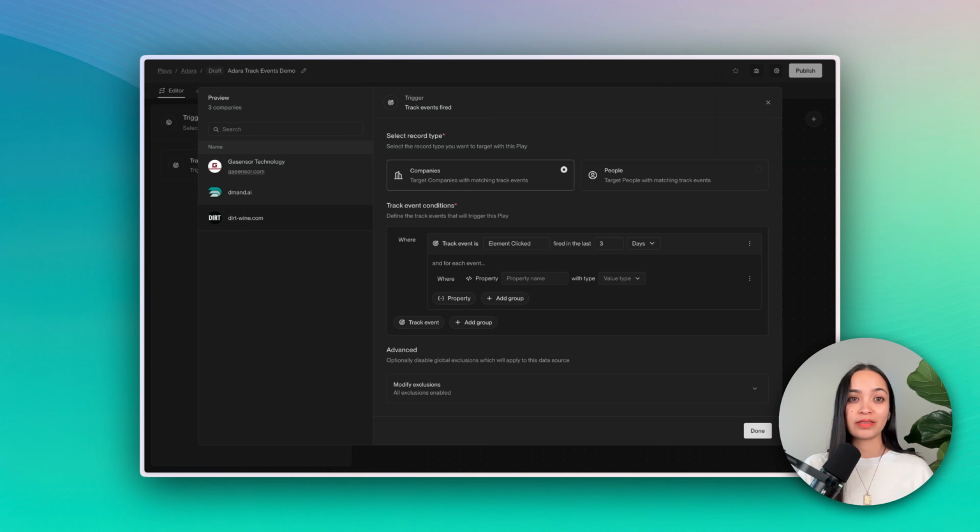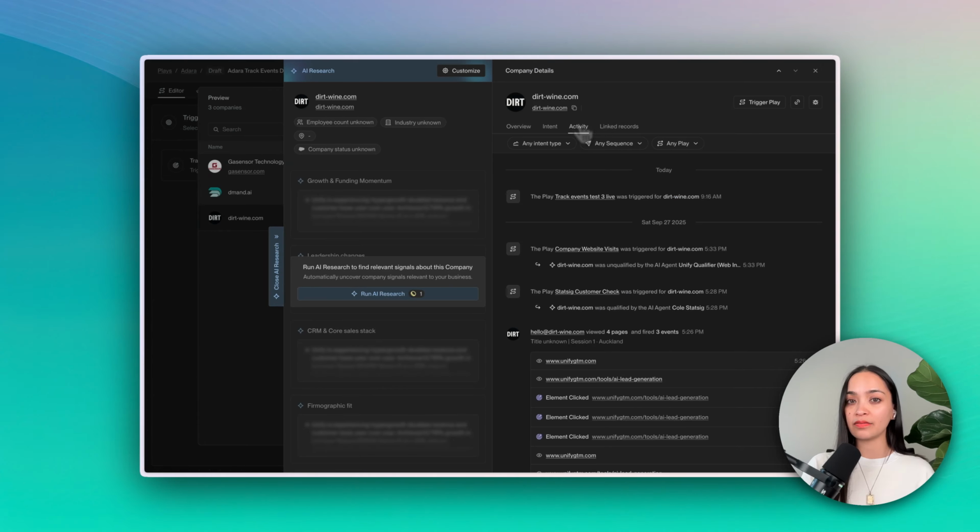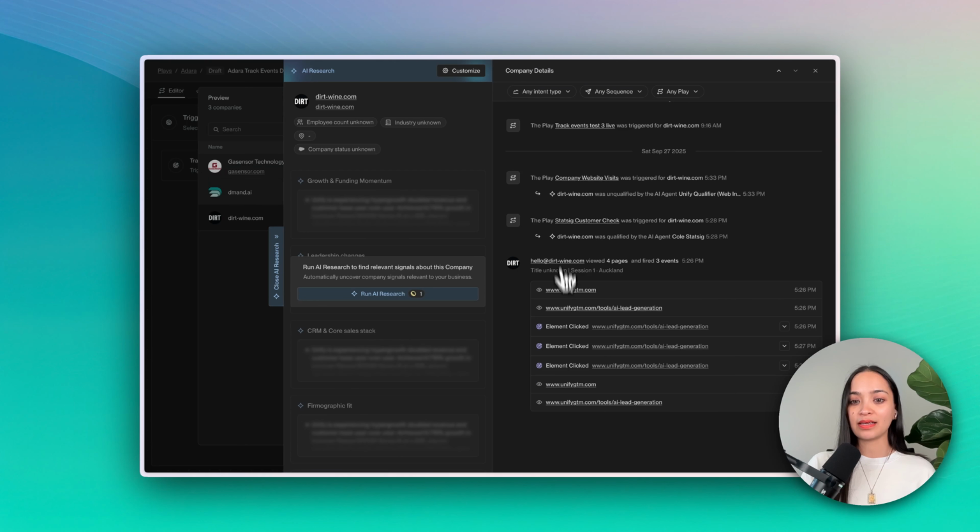Let's say I want to track an event called element click. Let's just say button clicks, and that I want to track companies that are completing this. On the left-hand side here, I can see a preview of recent occurrences of this on our instance. And if I click into a company and click into their activity log, I can scroll down and see that this activity was tracked right here.